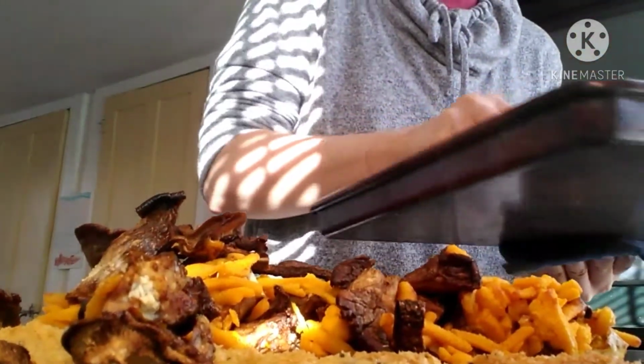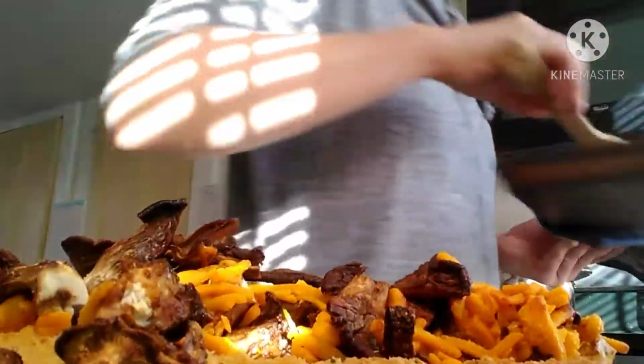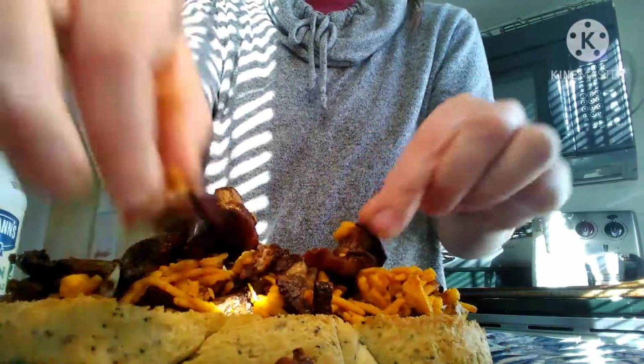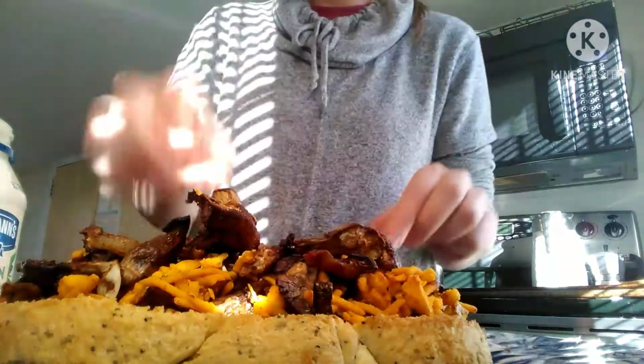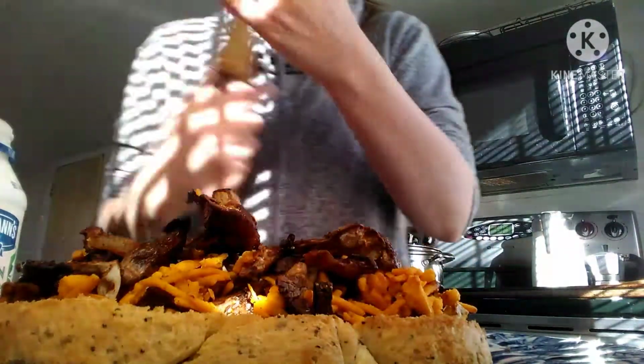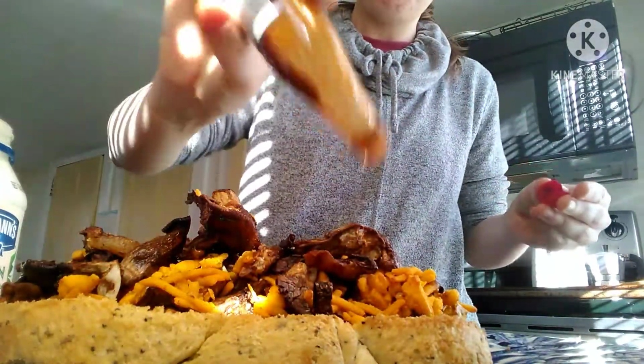Another thing is mushrooms aren't really a great source of protein. So just keep that in mind. But you can definitely have something with it, like a side of baked beans or whatever. Or you can just be like me and just eat randomly all day long.